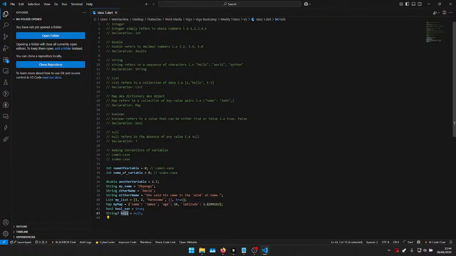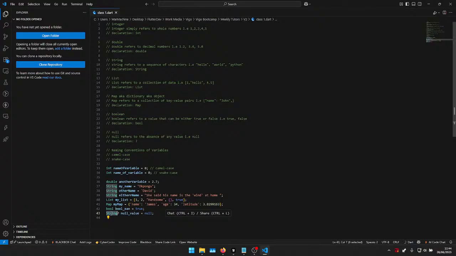Now, coming over to our null, let's name this null value. You can see that for a null value, it doesn't have its declared data type name. A variable can only have data type of null when it doesn't have a value. Now, we've declared our variable null value to be a string.